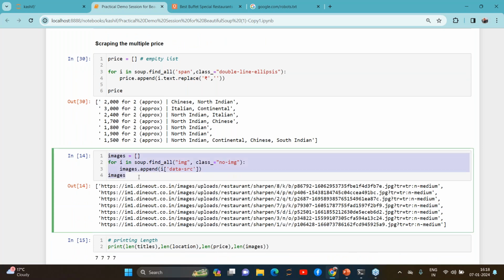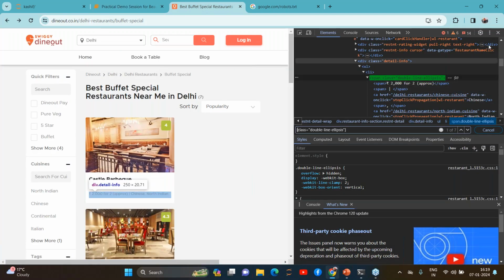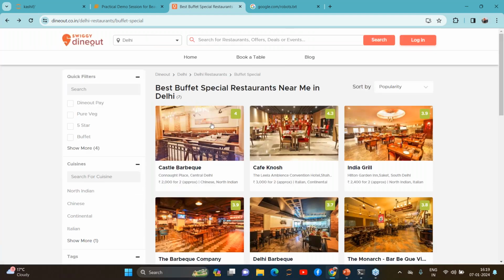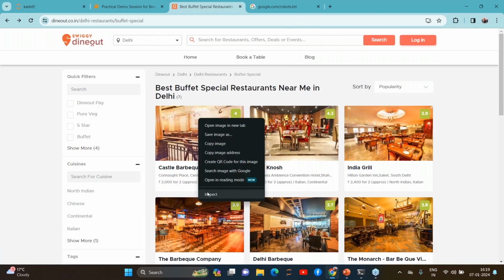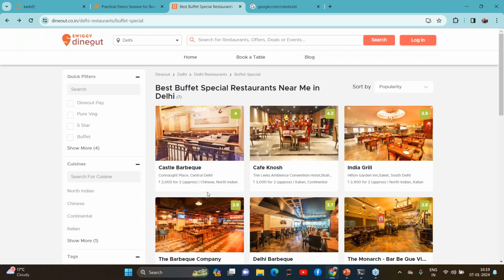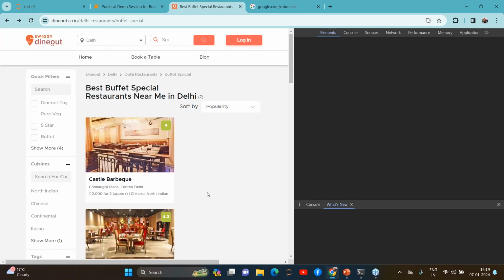And one more thing: if you want to scrape the image URLs, how will you do that? Just right click over here, then inspect. What is the class?